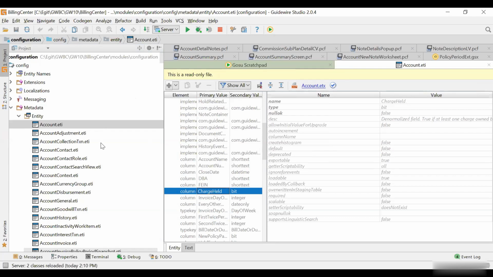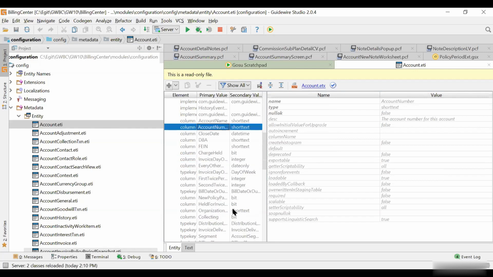If you are creating a new account, a new entry will be made in the account table with the information, like account name and account number added. These are some Billing Center columns I'll tell you about one by one. I'll tell you some of the necessarily needed ones, the required fields that we fill in the account entity. If we click on update, that value will be stored in the database, and this object will be created and stored as data in the database.